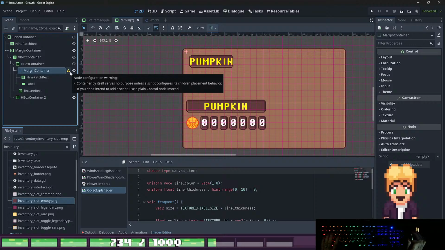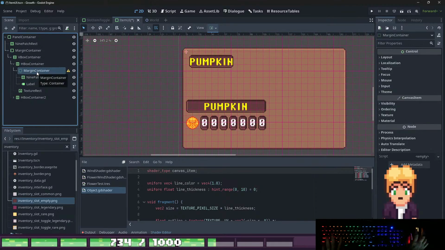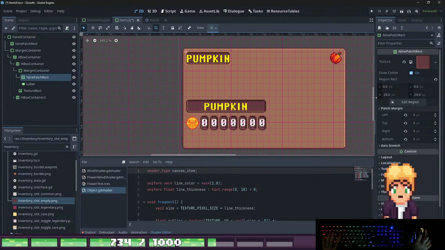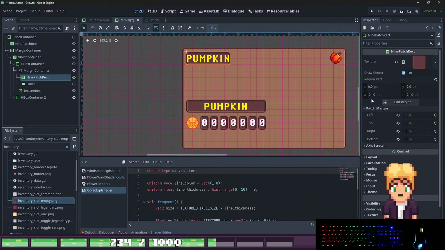By itself it serves no purpose unless the script configures the children's placement. But I can use it as code, set it, and the code creates it for me. The 9-patch rect you can also set with code. You can create a 9-patch rect. You can create every node with code and set it also with code.